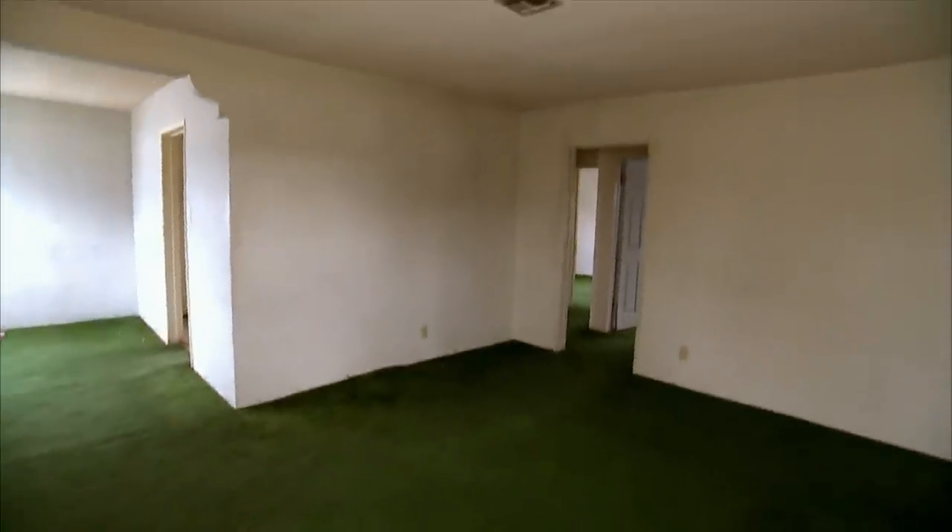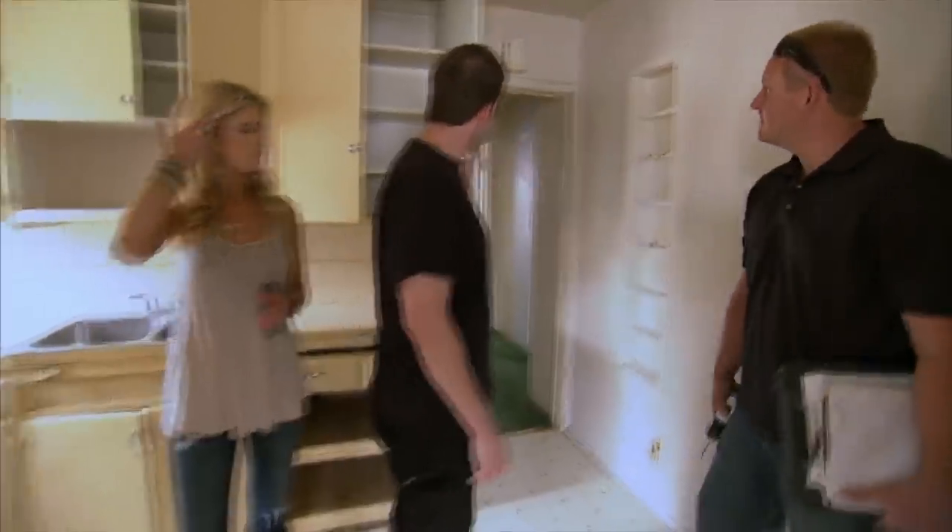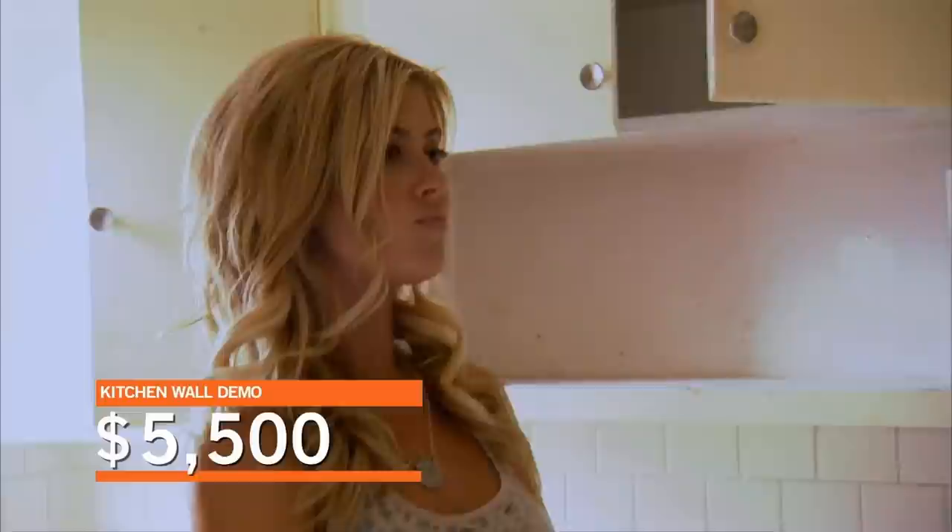Not many cabinets — it's a very small kitchen. The bad news is it's a small kitchen. What we can do to improve the value would be to open up the kitchen. What if we remove this entire wall, opening up the kitchen, close this door off, and run uppers and lowers? Best case scenario, we're looking right around $5,500.